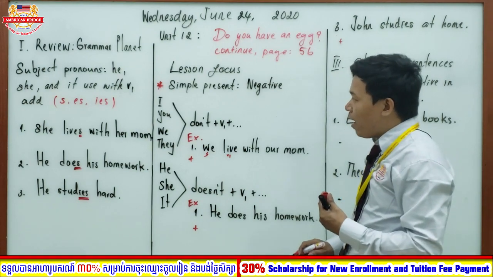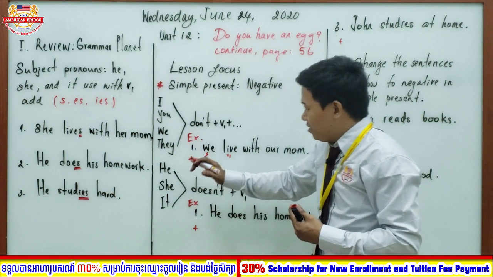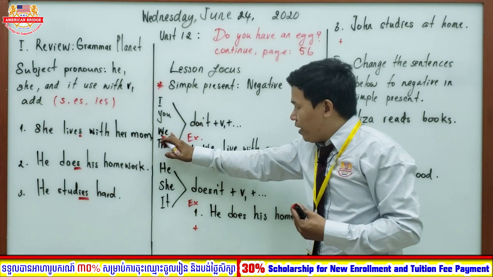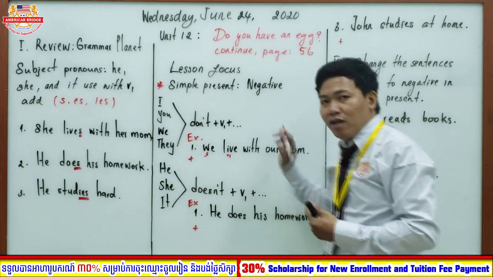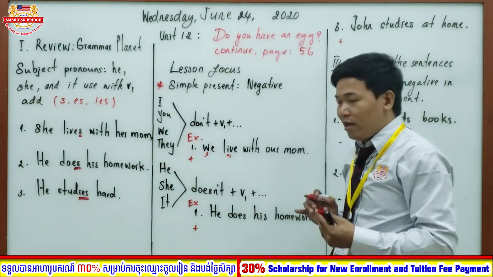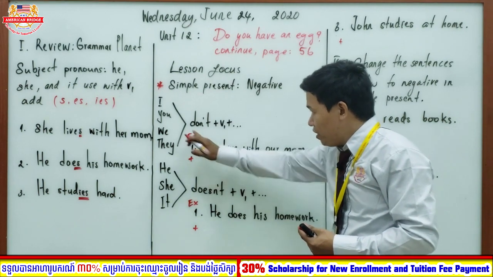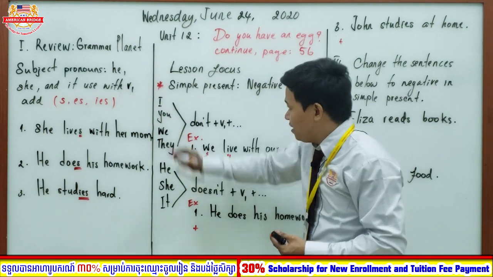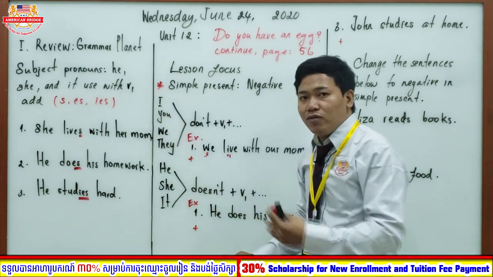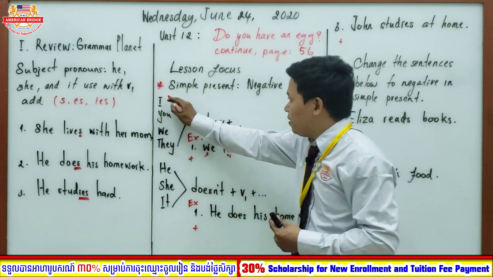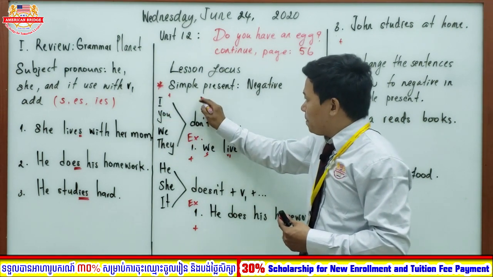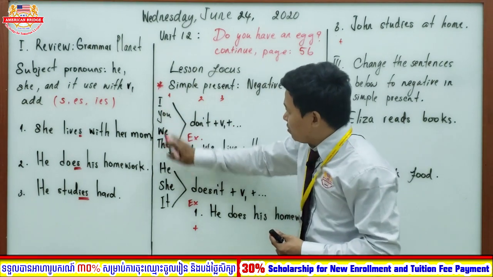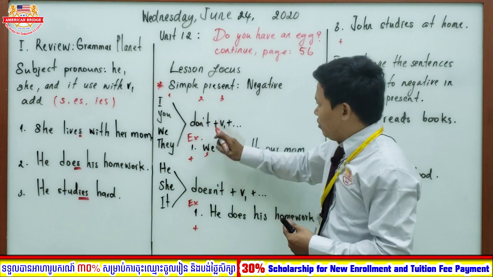So now we will learn how to change to negative. I have provided the form already for you, and I hope that you can do this exercise by looking at the form. Now, let's try together, everyone. We have the subject, so we just put the subject. Find the same subject, everyone. I, you, we. I numbered the parts for you so that it is easy to understand: 1, subject pronouns, 2, don't, 3, verb 1.